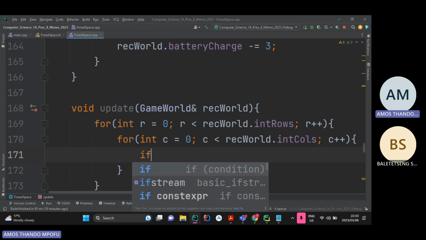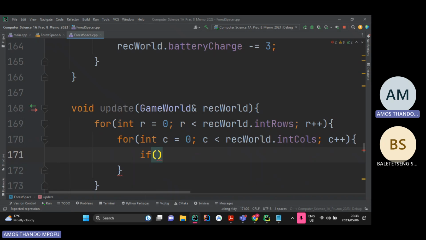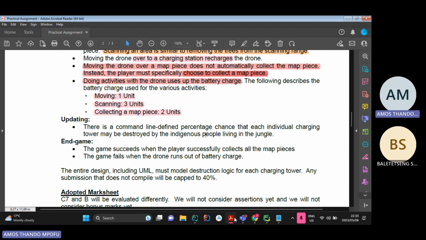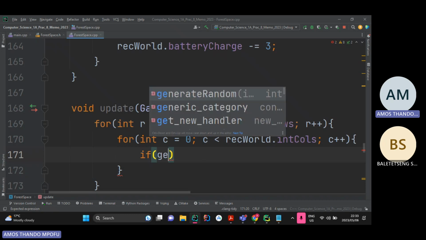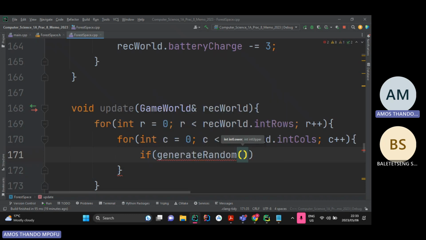First I need to check, they say there's a chance that each individual charging tower may be destroyed. So I'm going to say if, and call generate random, a random value between 1 and 100.